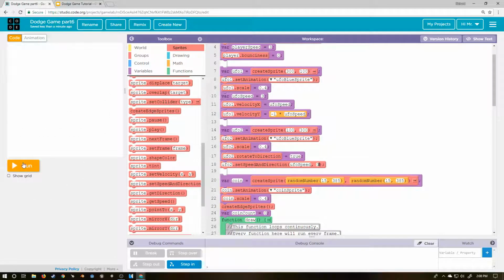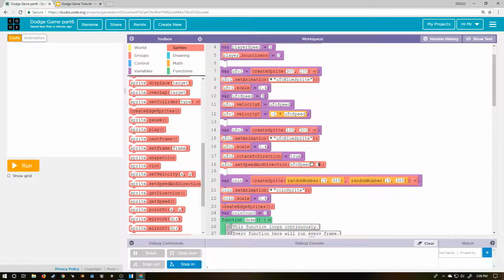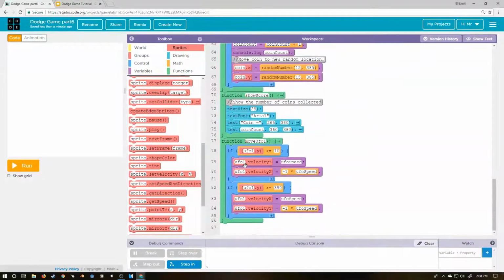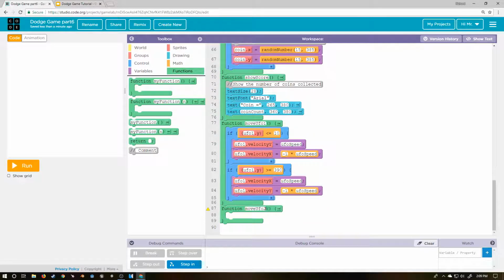So now let's see what happens if we run this and see how we start going that way. Okay, so far so good. We're almost there. Now we just need a little bit more code to actually make the UFO turn and follow us. So we're going to go down to the bottom and make a new function, drag in a new declare function. Let's call this move UFO2 because it's moving UFO2.